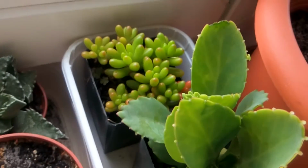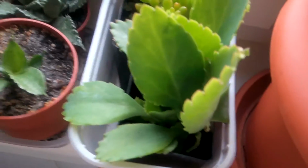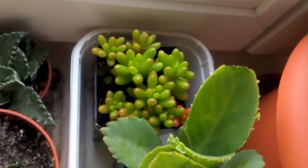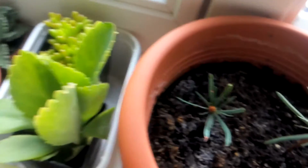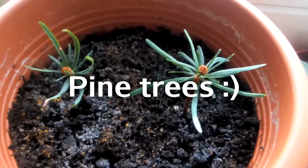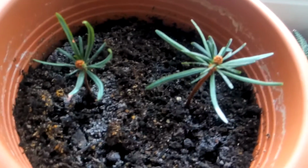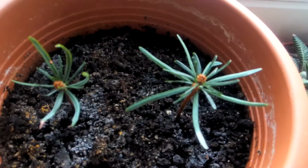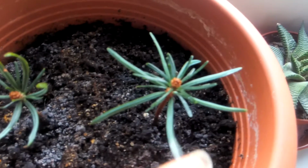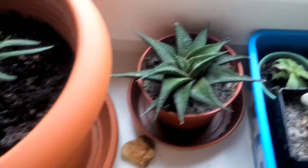Okay, here are my two new succulents that you might have seen in my previous video about my new plants. This is the Mother of Thousand, and that's another succulent. I don't know the name of it. If you know it, please tell me. I got these two as a present, and they actually grew to twice their size. They were a lot smaller, and they got these new leaves as well.